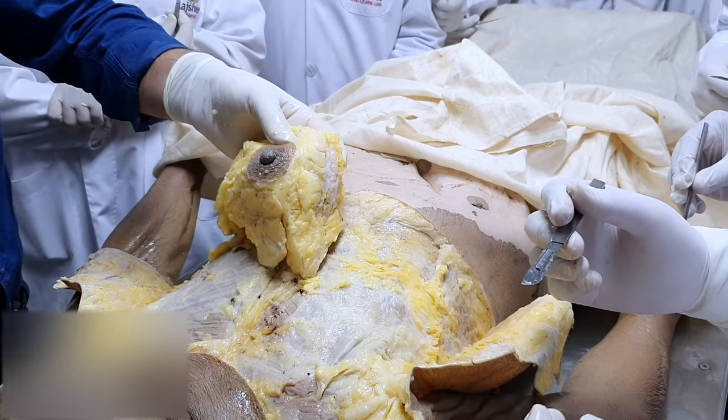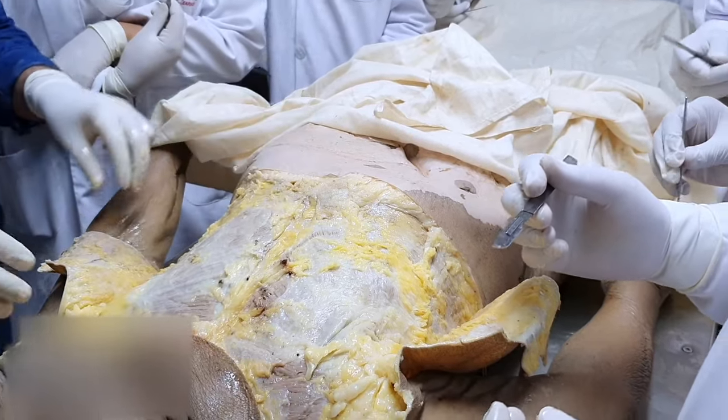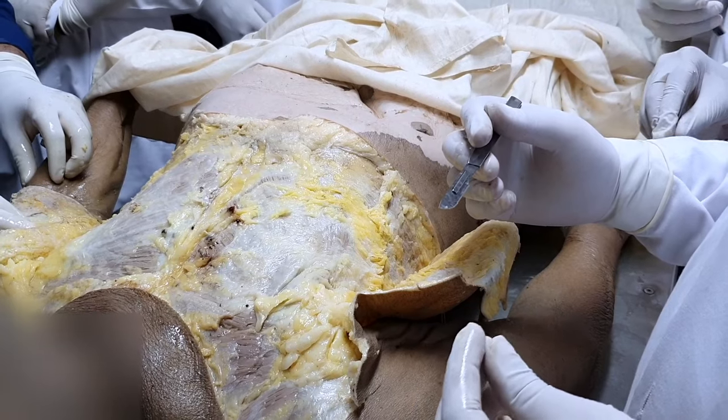It is a modified sweat gland. And what type of gland categorically? It is a compound tubular alveolar gland. Right?